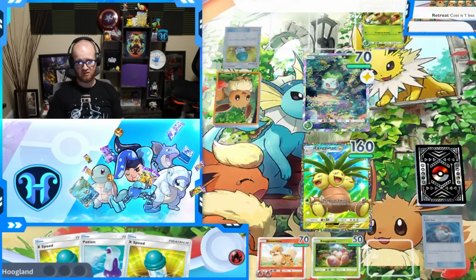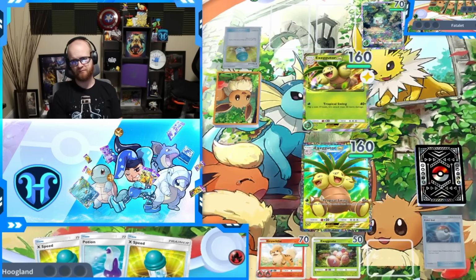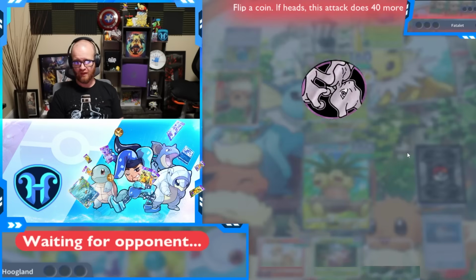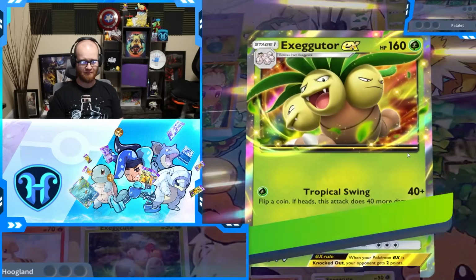They top deck the X speed. You know they drew that because they would have swapped to the Exeggutor last turn otherwise to try and get the free knockout. Yeah, the Ivysaur on curve here. Unfortunately, I think we're just going to end up losing to being a 2-color deck again. And it's not even strictly 2-color. Like, if I would have hit the Moltres last turn, we would have had a real shot.